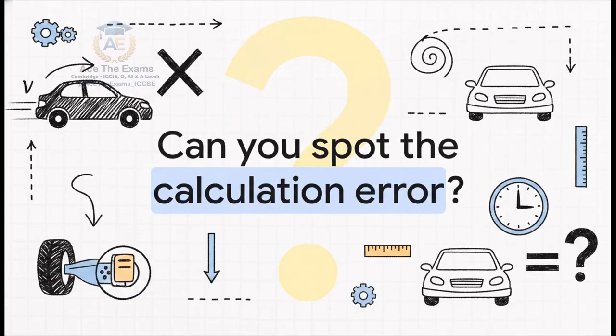Okay, let's put this into practice right now with an interactive challenge. I want you to spot the error in the scenario we're looking at. Imagine a car traveling at an initial velocity. It hits the brakes and comes to a complete stop. A student is trying to calculate the time it takes to stop using the equations of motion. Take a mental pause right here and predict exactly where the most common mistake is going to happen.